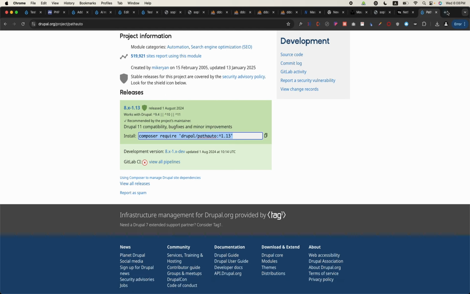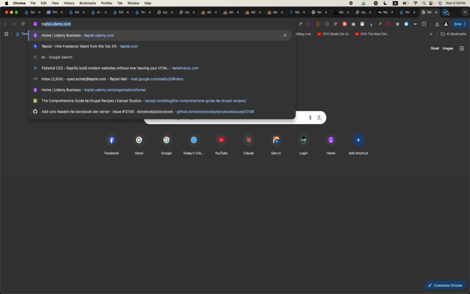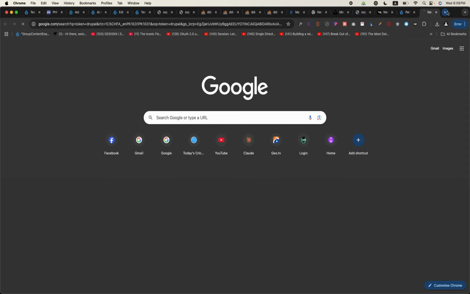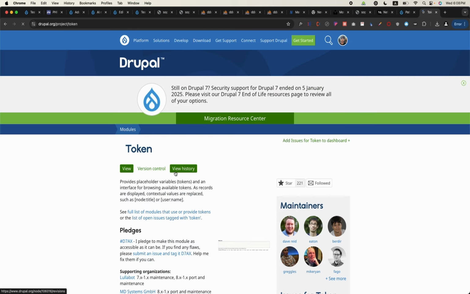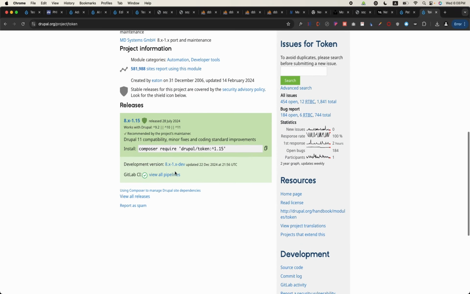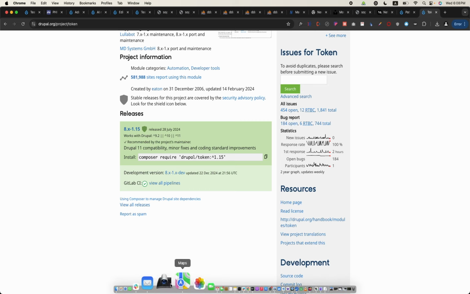And one thing also, there is a module called token for Drupal, which is very famous and very handy, and we will also download this. Maybe it is a requirement for PATHAUTO, so we can do both of them.